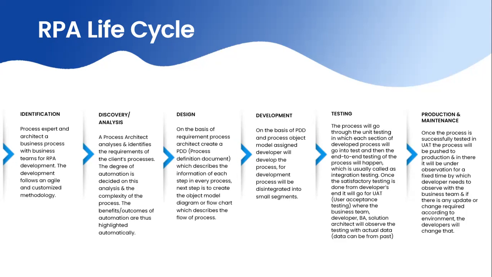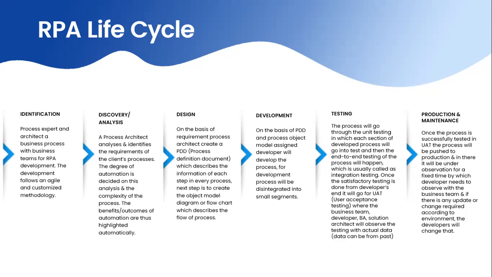What is identification? Okay, I'll identify whether the process the business came to me with can be automated or not. If it can be automated, how much it can be automated. The first step is whether it can be automated or not, whatever the person is saying. That's called identification. I am identifying which processes can be automated and whether they can be automated or not.